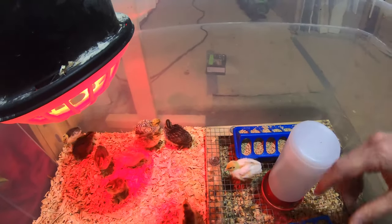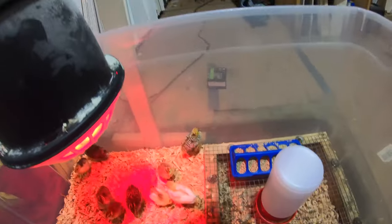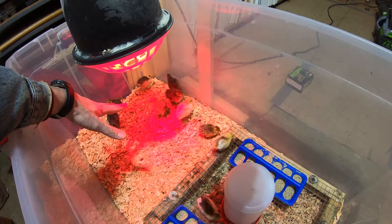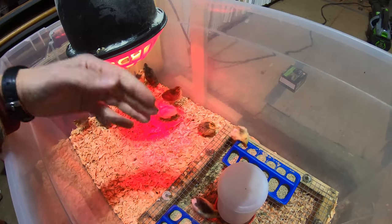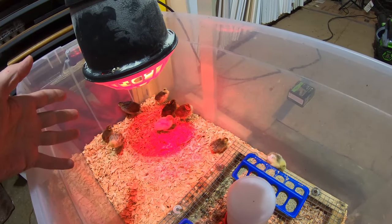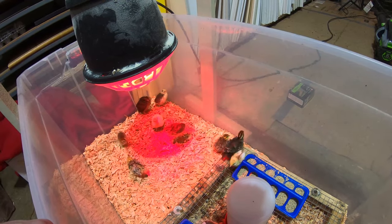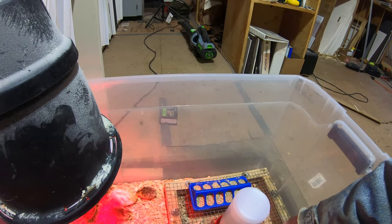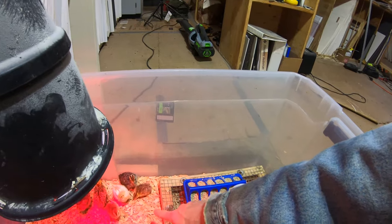Inside, we've got their water and their food. The little heat plate chick warmer that we use for the chickens is actually out in the Mini Cooper right now, keeping our chickens warm because it's getting pretty cold outside this time of year. The food and water is on this raised platform that just keeps everything from getting all mucked up with the pine shavings. I'll turn the heat lamp off for just a little bit so I can put the camera down there without the red glow, so you can see the birds a little bit better with all of their different colors.